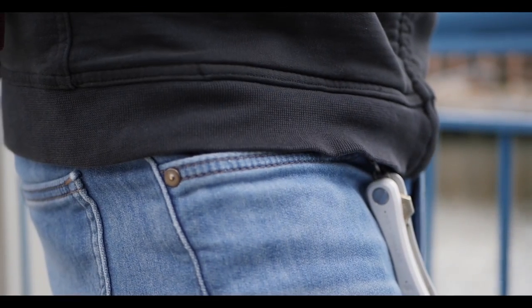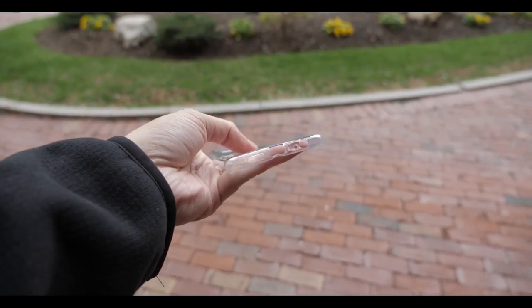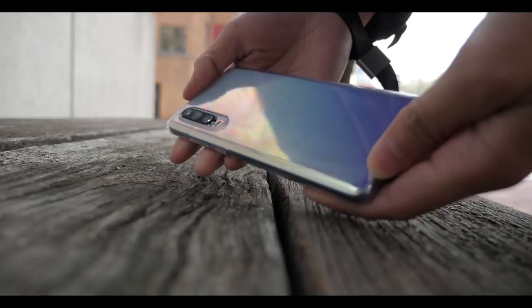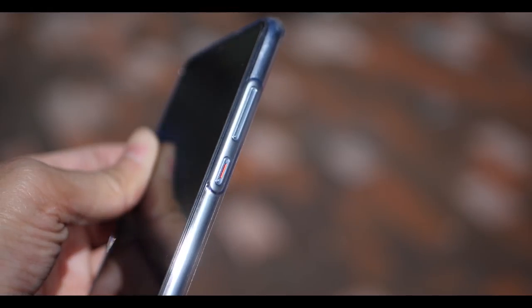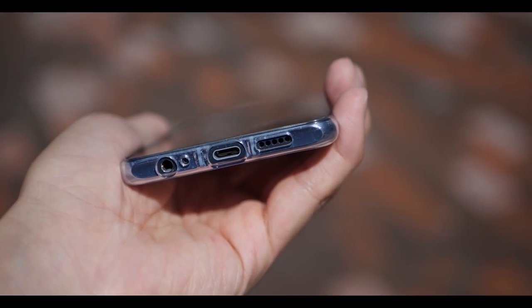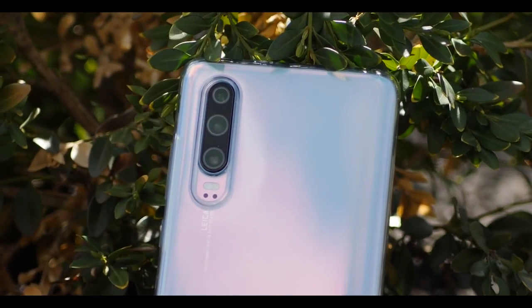The phone is really light and thin, so when you have it in your pocket it doesn't feel like you're being dragged down — you won't really feel it at all. The phone does come with a free case, and I don't think it's going to last very long or look as good in the next two or three months, because as I showed in my Mate 20 video that free case gets pretty ugly. I'd expect the same quality with the P30 case. Performance-wise the case is nice and thin and protective — I've dropped it a couple of times and it still protected the phone, so it's a good case to use until you get a better one.